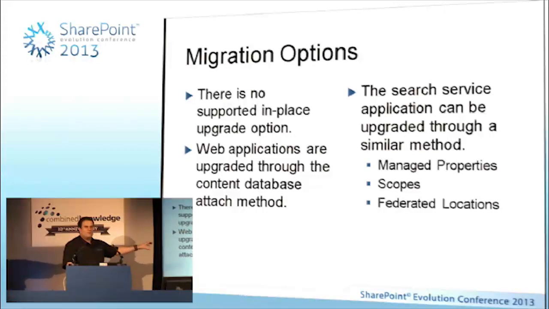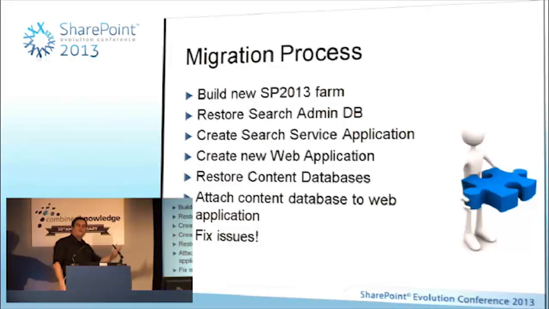Obviously, once you've moved your scopes and your federated locations, you really can't do much with those once they're in. Scopes, definitely, you'll go to the scopes page and see you can use them, but that's all you can do. You can't edit them, so they're going to rapidly become outdated. So the process: we're going to build our new SharePoint 2013 farm. In this case, we're going to migrate by restoring the search admin DB. We're going to create our search service application by attaching to that database. That's going to pull across all of our managed properties and the things we're interested in. We're going to create our new web application, restore our content databases, attach the content databases to those web applications, and then we're going to fix issues. Probably a lot.